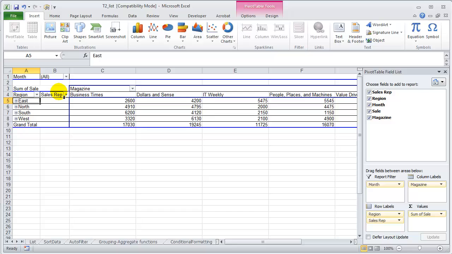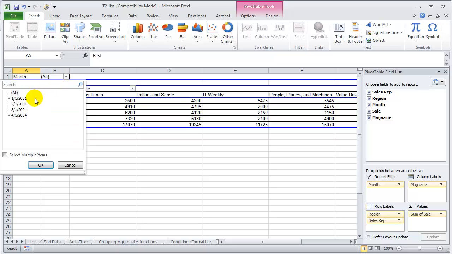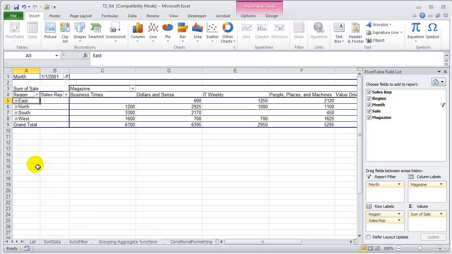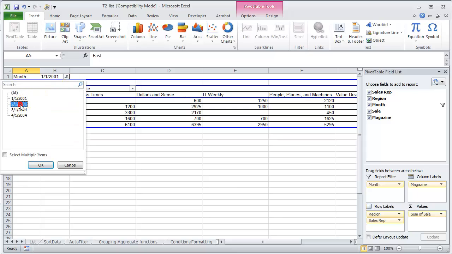Nothing changed, but if you drop it down, you find out that we have data for 4 different months in 2 different years, and you can just say, I only want to see a particular month's sales data. You just choose it.